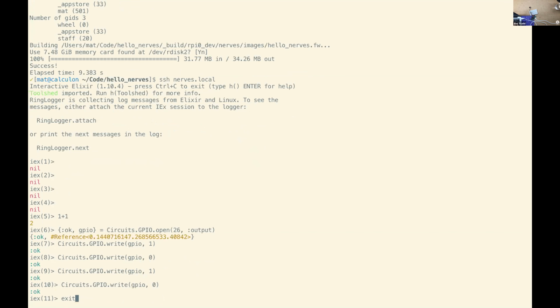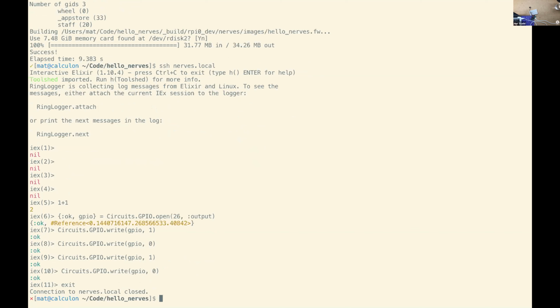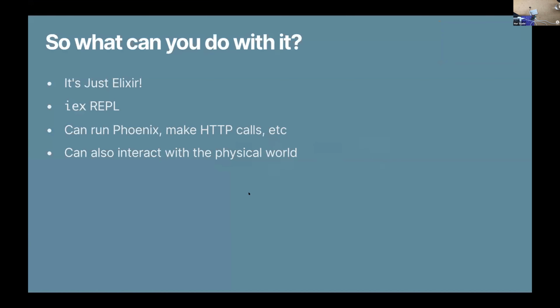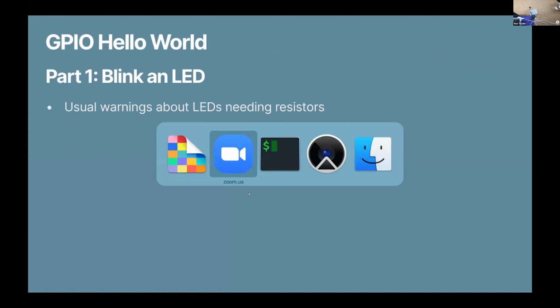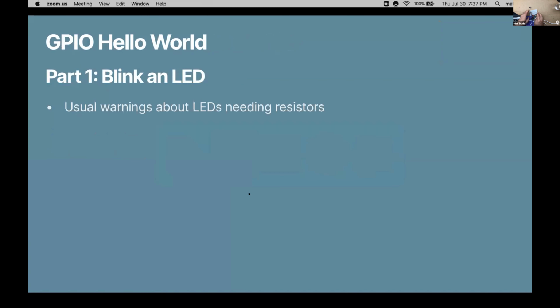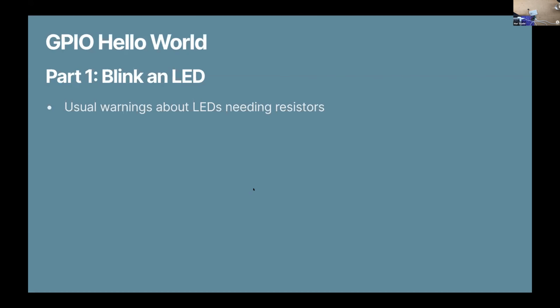I'm actually going to show the next step with this. Now that we've shown a demo of it, we're going to set up the LED blinking, and we're going to be able to read the button. The first thing I'm going to point out is I have set this LED up with a current limiting resistor. This is a standard Circuits GPIO 101 setup.